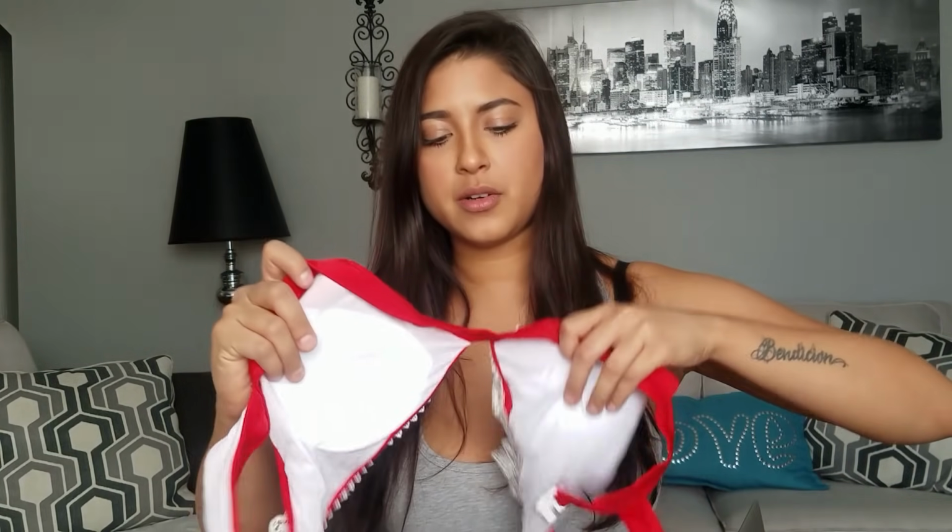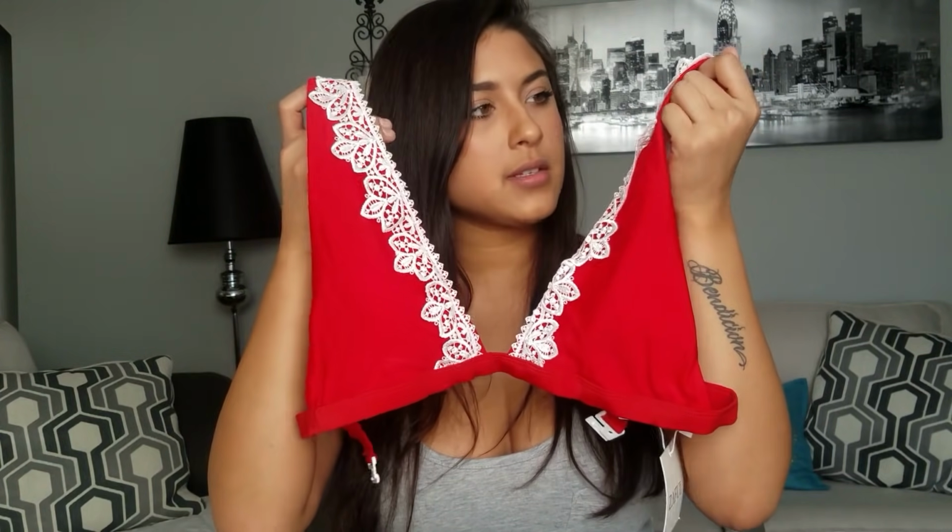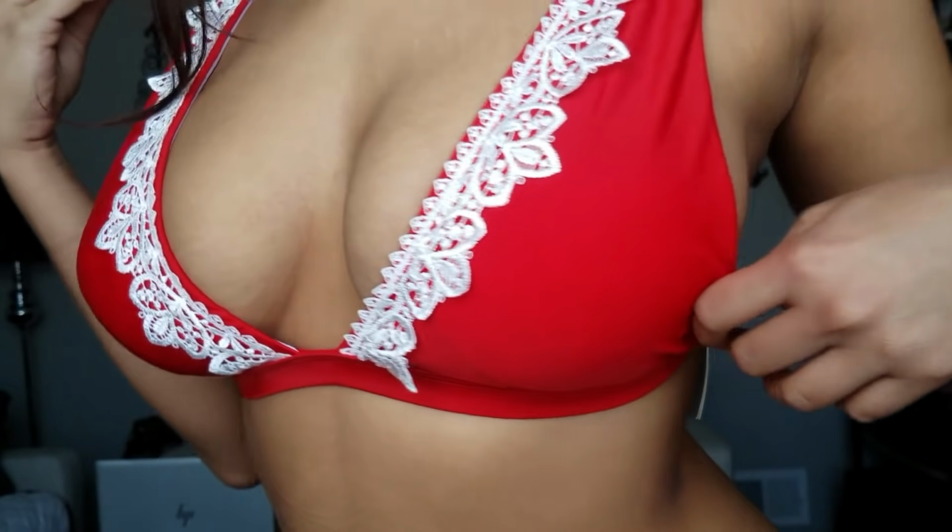This next one was really interesting because I feel like I would wear this if I was somewhere really exotic and not like an island. If I went out of the country, maybe to Brazil or something. I just thought this was really cool because it's this bright red, which when I'm tan will look fantastic. I'm just super pale right now. And it has the white lace trim on it. Now the back is a clasp back as well.